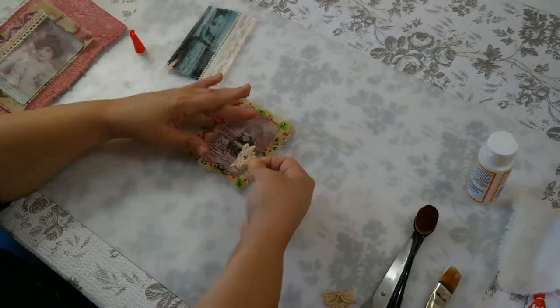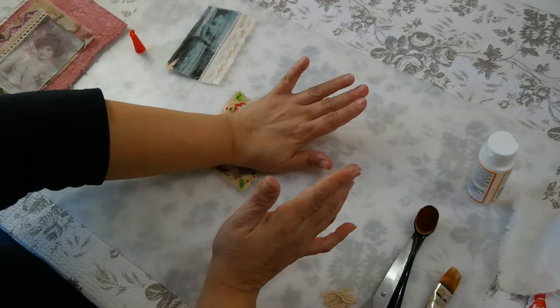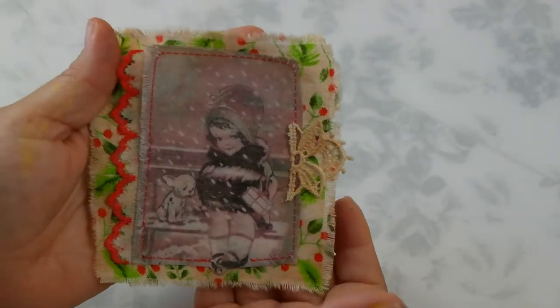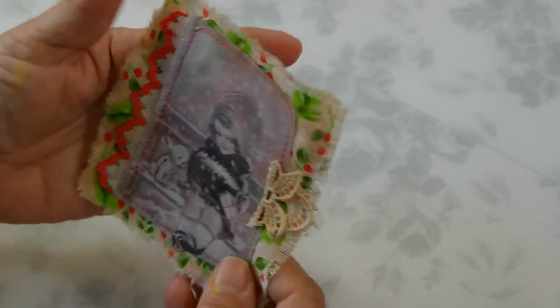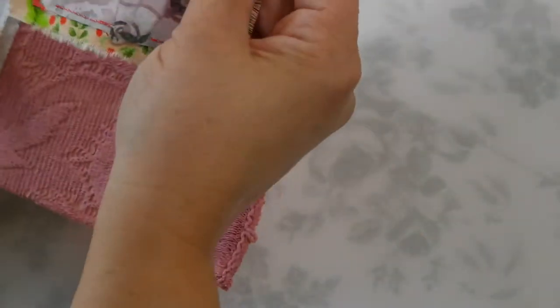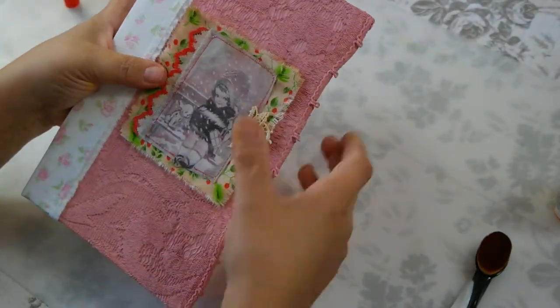Oops. Put it right there. I think, yep, that looks good. And let's see if I can zoom in. And hopefully it'll go clear. There you go. That's adorable too. That would look cute on the front of a Christmas journal. Very, very cute. Let's see. Yep. That would look really cute.